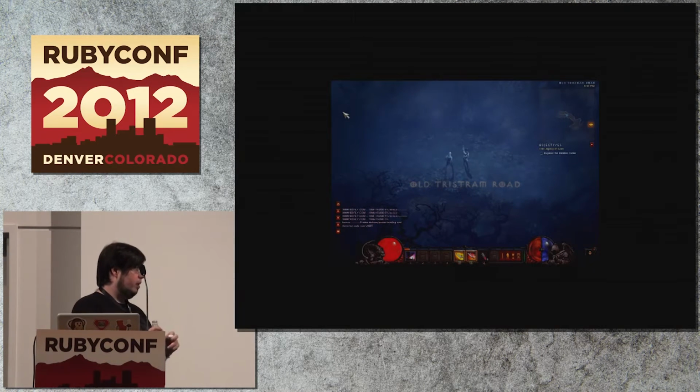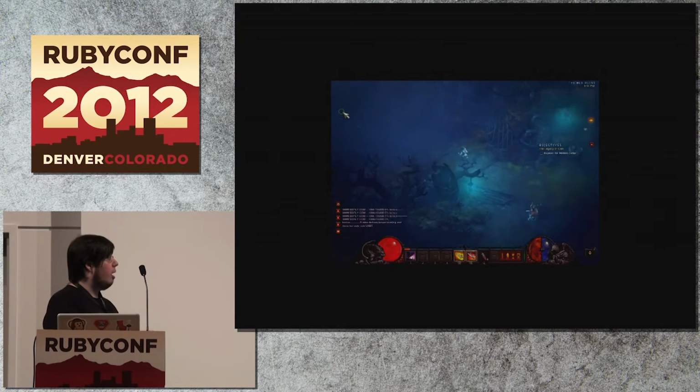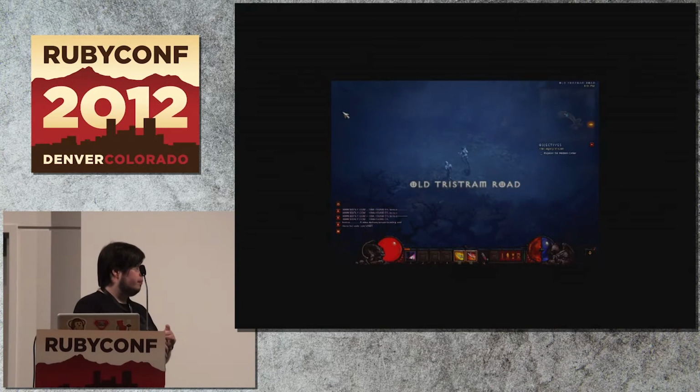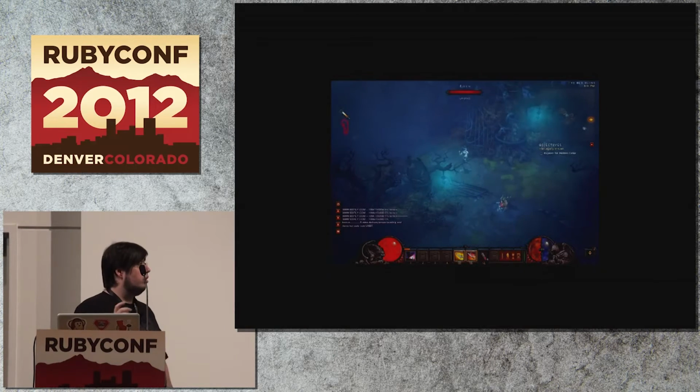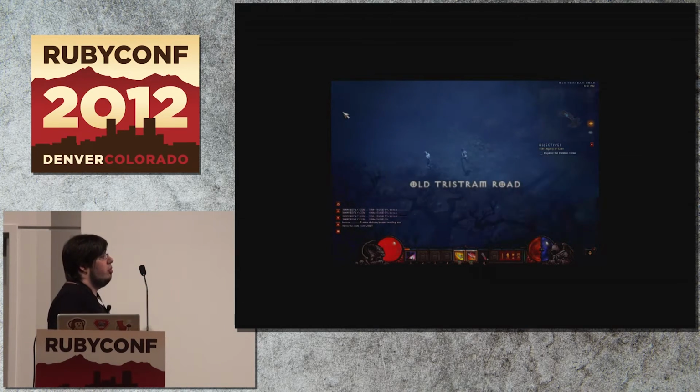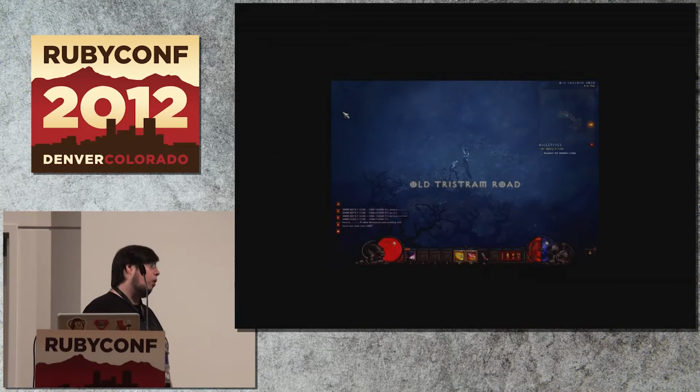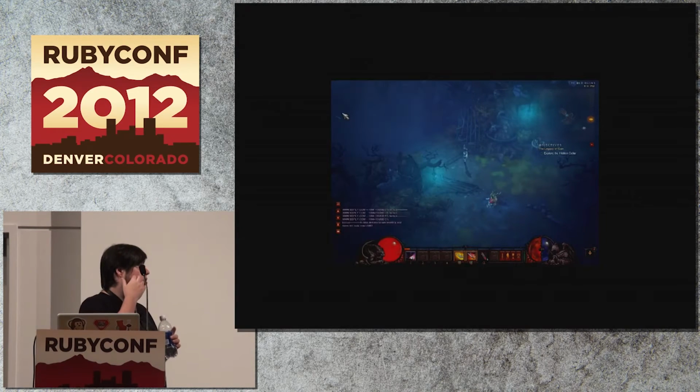So it's really simple. It's just switch to Diablo and click on a specific point. Obviously, this point is specific to this screen resolution. So if you want to run the bot in a different resolution, you would need to point to a different point. But there is no magic there.